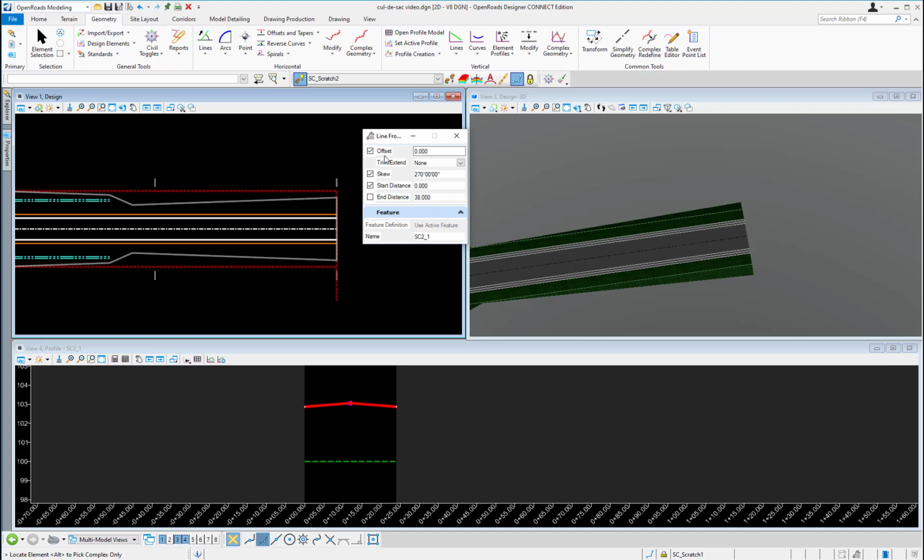And I've already populated the dimensions that I'm going to need here. So what I'm going to do is select my center line, and my offset is 0. And I don't really care where I start at this point. You may have a point that you want to start this at. This is going to be where the center is perpendicular to the center line. So you may be able to use Civil AccuDraw to locate your exact starting point. I'm just going to data point a point here, and I want it to go to the south, so 270 degrees here, and I want it to be an offset of 38 feet.